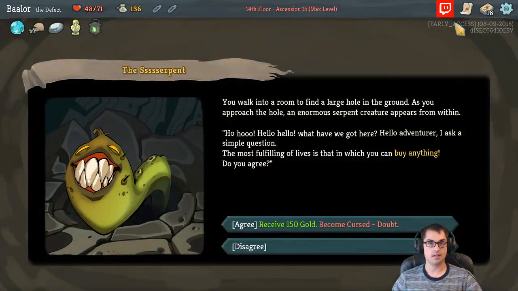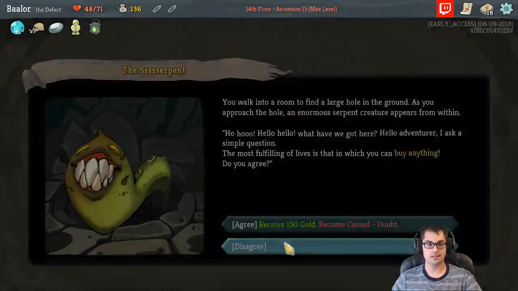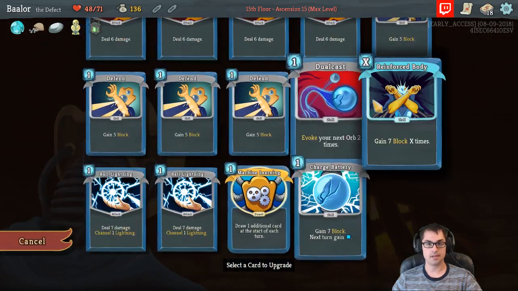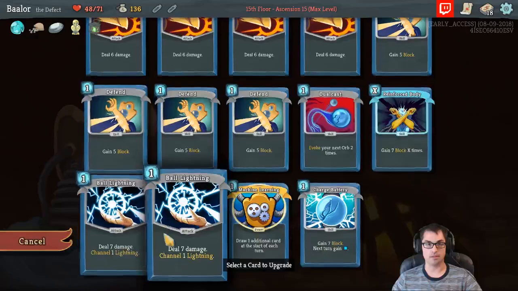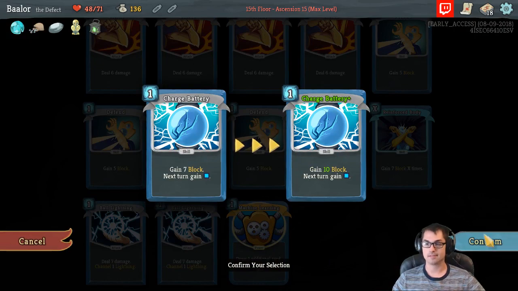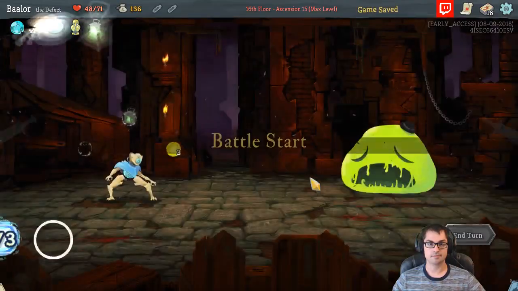Alright. I disagree with you, Serpent. I do not want to gain a curse. Not even for 150 gold. So, see you later, sucker. And we're going to upgrade... possibly Charge Battery or even a Ball Lightning. More damage is very good right now, but so is more blocking. So let's upgrade the Charge Battery. Make that a really solid block 11 card.